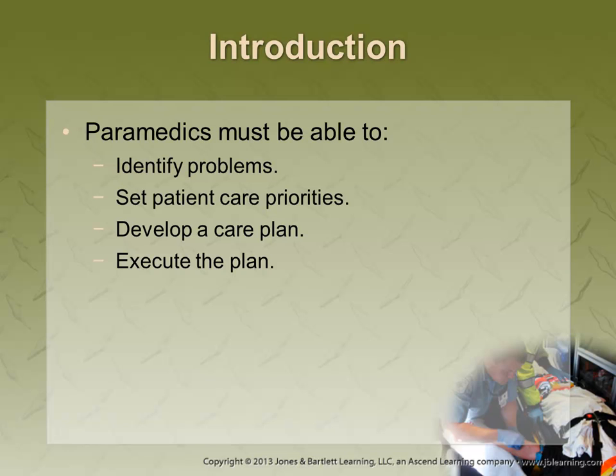That's a skill that you have to develop on your own. All right? You must be able to identify the problems, set patient care priorities, develop a plan, and be able to execute it. You're walking in. Using your patient assessment triangle, you can tell if your patient's sick or not sick. I'm identifying problems. I'm setting my priorities. Well, they're gasping for air, but they also have bleeding. Which one am I going to do first? Airway, right? I'm going to try to fix their airway and then work on their bleeding.